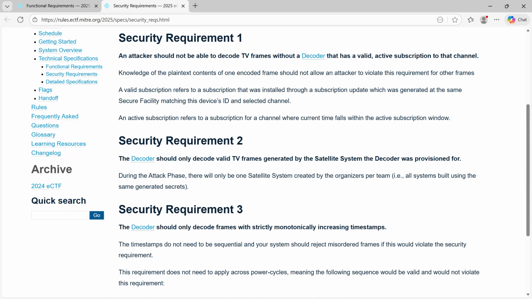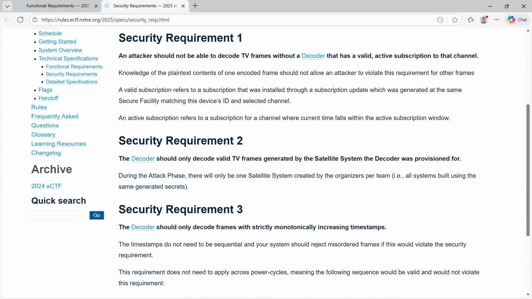So you had to have an active subscription to that channel. You had to be paying a monthly subscription or whatever to that channel to be able to view any frames from it. This means that anytime you broadcasted a frame, it needed to be secure and confidential using cryptography, such that only people with valid subscriptions could actually watch that TV channel. You don't want people pirating TV, at least not that easily, right? So that was one of our requirements.